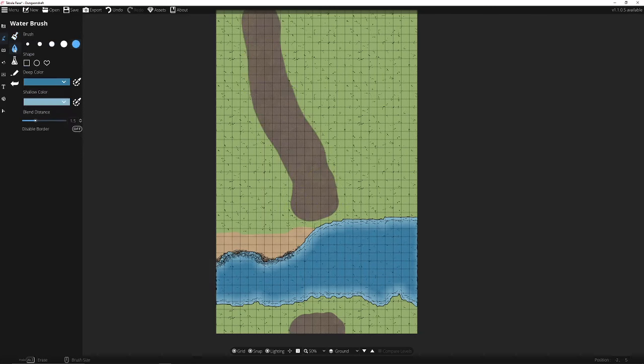Okay. So, continuing on, we're kind of at the point now where we need to start putting in the object details. So, let's go to our objects tool, and on the right side, we've got all kinds of tabs here. Let's look at a couple of things. Barrel, it makes sense that a mill would have a couple of barrels. And we hold down the Alt key to increase the size, and then the mouse wheel to rotate it. So this is probably a granary, so you have a couple of barrels of grain or bags of grain. A bed, no beds, no blacksmith stuff. They might have some things outside though.